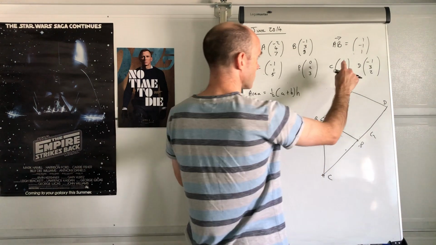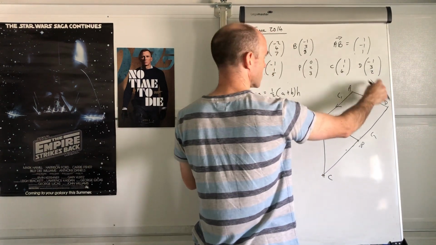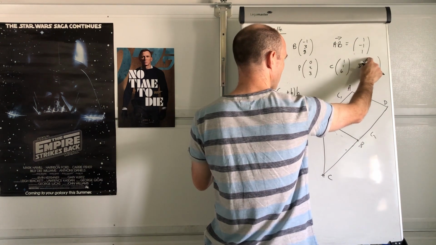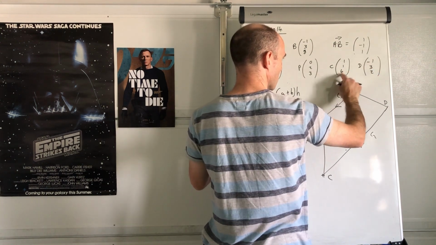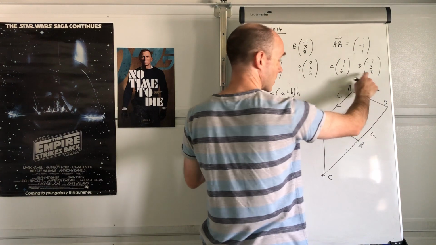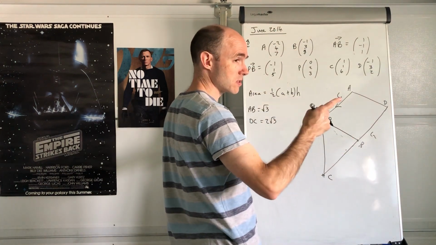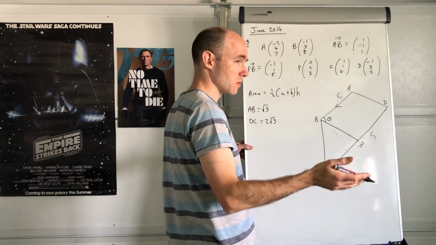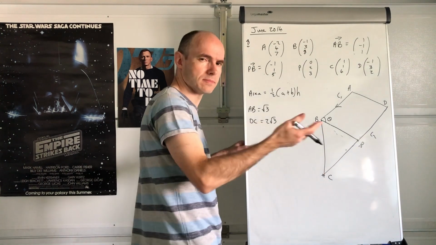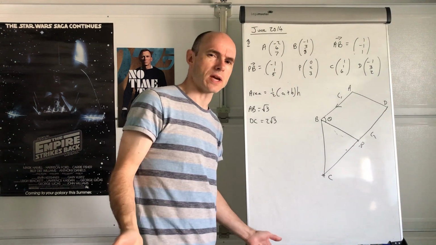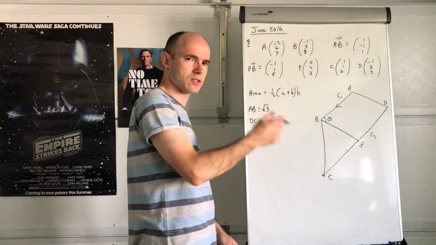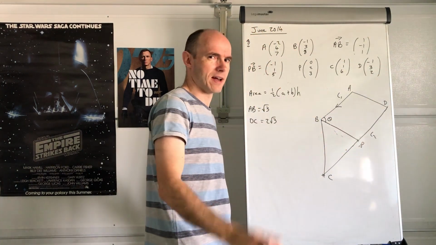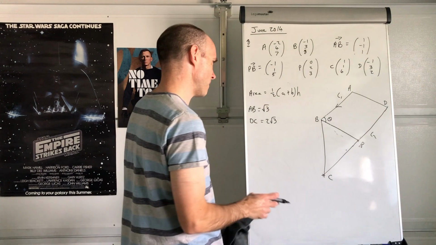Okay, so look, that's C, that's D, so the difference between them is going to be negative 2, 2, negative 2, okay, so 2, 2, 2. So Pythagoras' theorem: root 4 plus 4 plus 4, which is root 12, which is 2 root 3. Okay. Sometimes it's a good idea to check these things, even if you're expecting it, because it kind of verified for me that those are really likely to be correct.